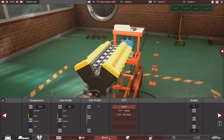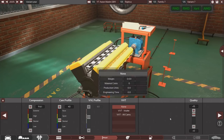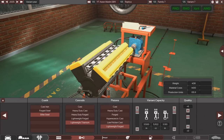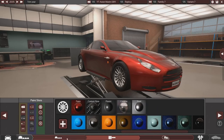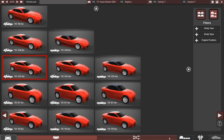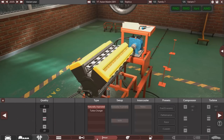Okay. Bump it up. I'm just going to have them all maxed out on 15, because it's going to be easier to probably replicate. Or should we? No, I don't think we need to, actually. I'm going to drop that back down, and drop that down. And I don't think we need to worry about the body one either. We probably save some money, because I think it costs a lot of money to do all that kind of stuff.